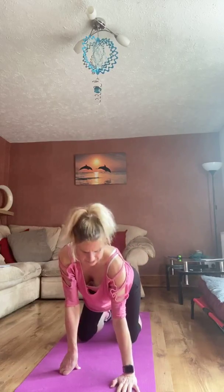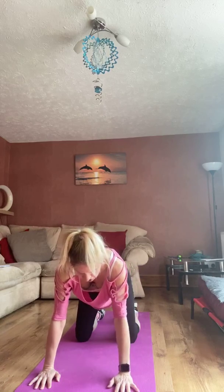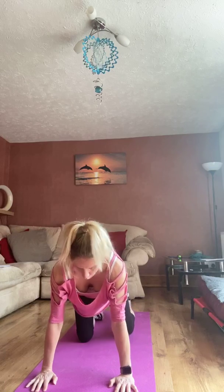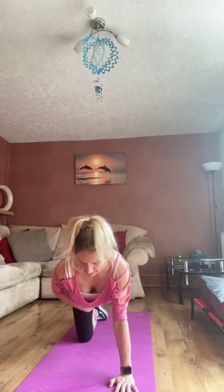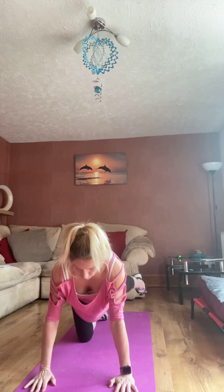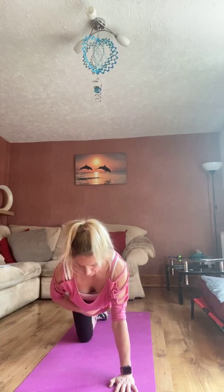So come to your hands and your knees. Make sure that your hands are directly underneath your shoulders, your fingers are spread. Your knees are underneath your hips, the tummy is pulled in, the back is nice and long, the chin is slightly tucked. Lift and lengthen one leg. So draw that tummy in, lengthen through to the toes and circle the leg round. So circle that leg round, squeeze into the glutes. Keep breathing. And the other way round, circle.